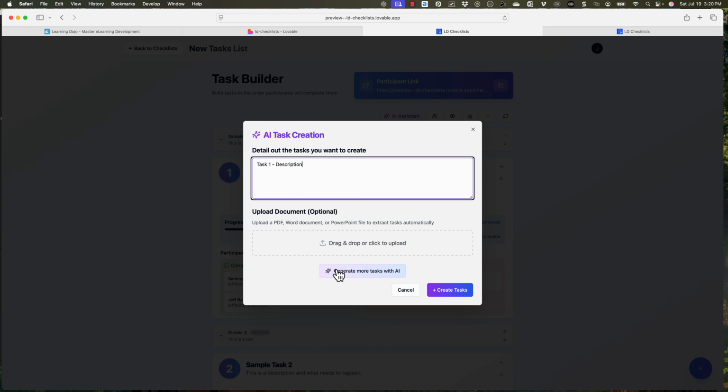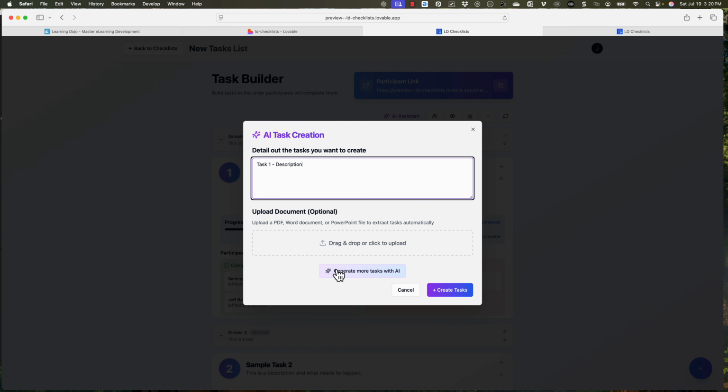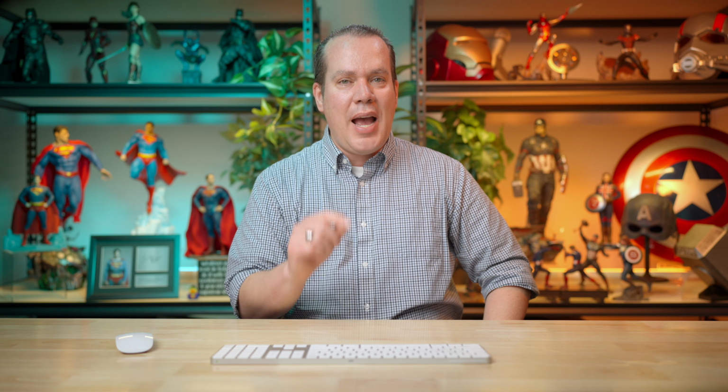So these are just different AI implementations where I said, hey, okay, use ChatGPT to create an AI prompt and allow them to enter in their task and their description. And those are prompts that I had to do to get this end result here. I also wanted to add a Word document or a PowerPoint, take that, look for action items specifically from that Word document, and generate that through AI as well.